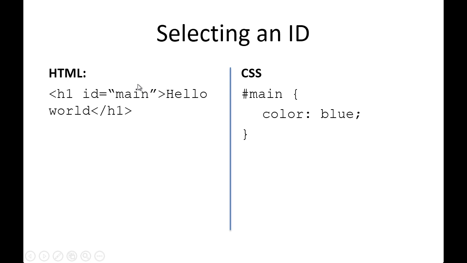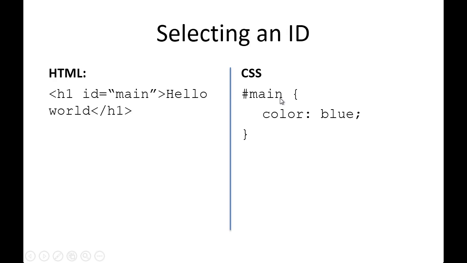Okay, so on CSS, you point to these IDs using a hex, or hash or pound, wherever you come from, they're called different things, but this little symbol over here. So hash main refers to the ID main. The way that I remember it is that hash kind of represents number, and every number is unique, so I remember that the hashtag is the one that you use for the unique thing, which is ID.